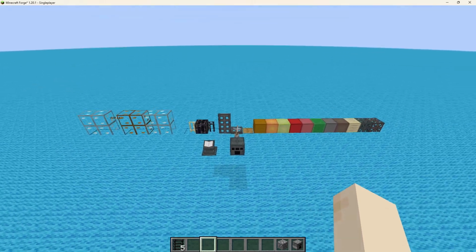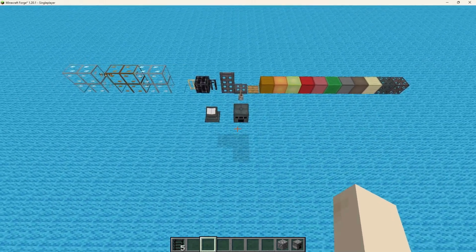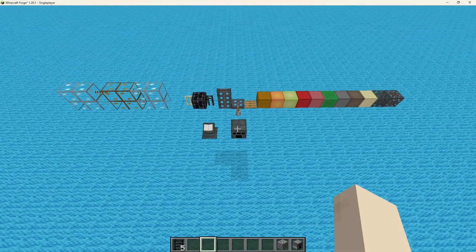So I will teach you how to brainstorm. I will teach you how to think. I will teach you how to plan. I will teach you how to import concepts from another mod inside your mod. I will teach you how to look into the code for a mod, and I will teach you how to use code written for Forge and Fabric and use them in your own project.